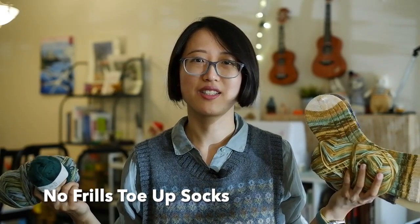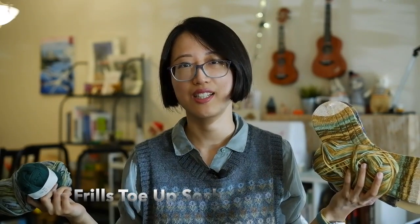Basically, this pattern consists of all my favorite sock knitting techniques. So yeah, these sock knitting projects are just what I do on the airplane, or when I get bored, when I don't want to pay attention to my knitting and still do something. So yeah, I think that finally concludes my finished objects. That's a lot. And now we go to my work in progress.